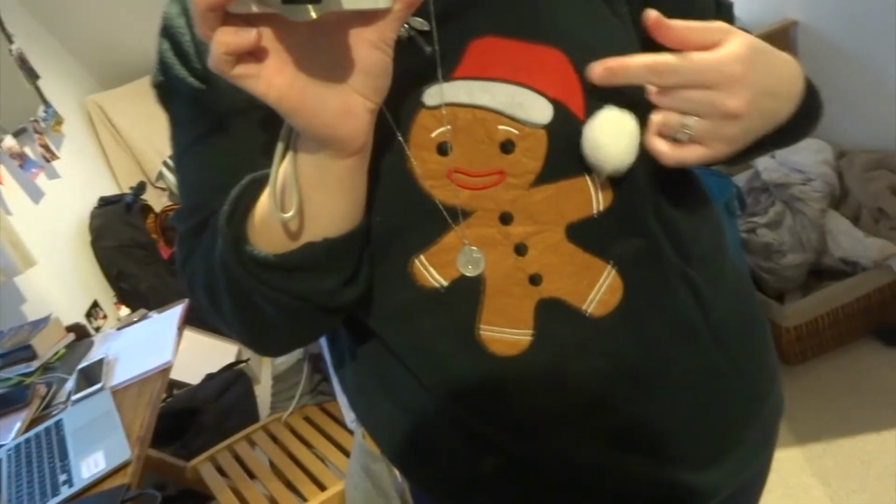But it is Friday and I'm wearing my Christmas jumper. It is actually Christmas jumper day next Friday, but I'm wearing this today because I wanted to wear this today. I might wear that one on next Friday. I'm not sure yet. But it's this little gingerbread one and he's so cute. Look at him. He's got a little pom-pom and a little Santa hat. He's just so cute. Green and it's kind of a knitted effect. I got it from ASOS. I don't know what the brand is though. I think it's just an ASOS thing. And then I've got my blue Primark jeggings on. And then I have my big thick coat because it is raining today.